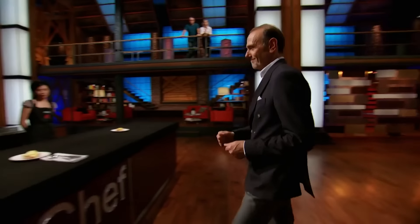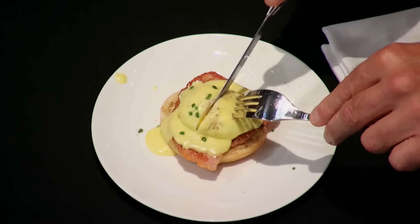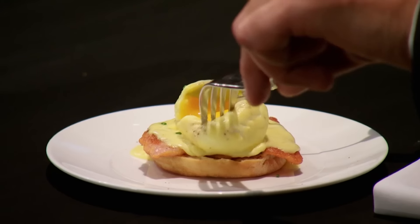Everything I've worked hard to do is almost slipping out of my fingers. Hi there, Trevor. Chef Michael. I think the eggs benny looks pretty darn good — good shape to the egg, what looks to be a good consistency on the hollandaise, nice little browning on the bacon. Look at that — one happy eggs benny. Very good. Great consistency — very, very light, seasoned well. I think it could have done with just a little more acidity, touch more juice. But overall, it's very good indeed. Thank you, Chef.